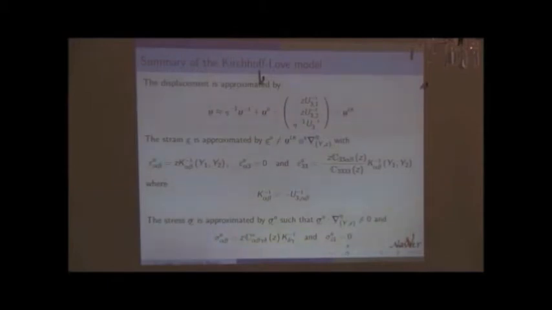In French, we say bilame. I don't know how we would say it in English. And so you need to have something, but not too much. And there is a kind of trade-off for designing this core. It turns out that since you wanted to have it very compliant, it is easy to shear, and this might really contribute to the total deflection of the plate. Okay, and we want to capture those effects.